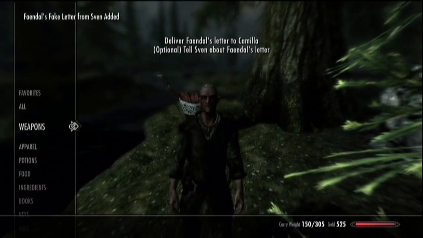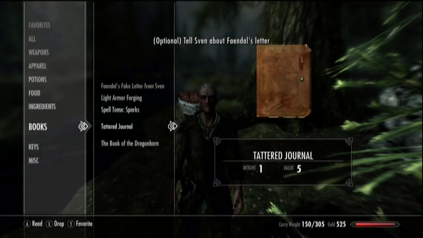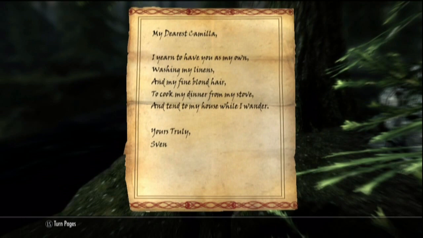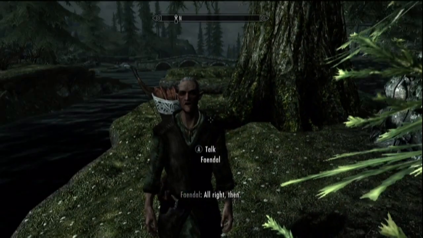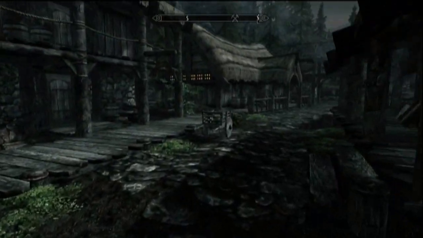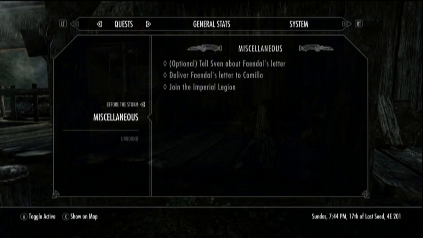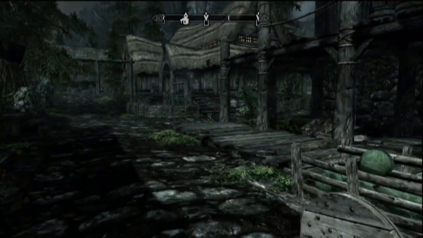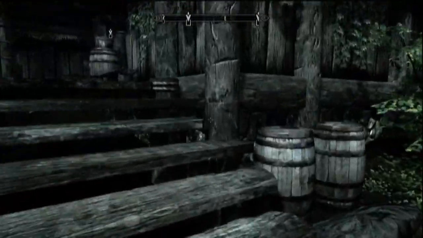Alright, now if you spoke to Sven first, he would give you a faked letter of his own that also carries the optional objective of telling Faendal about Sven's faked letter. So they basically had the same idea, and neither of them thought to tell Camilla how they really felt. Genius. Alright, now we'll get this marked, and we'll see that Sven is hanging out in the inn. Being a bard, I guess.